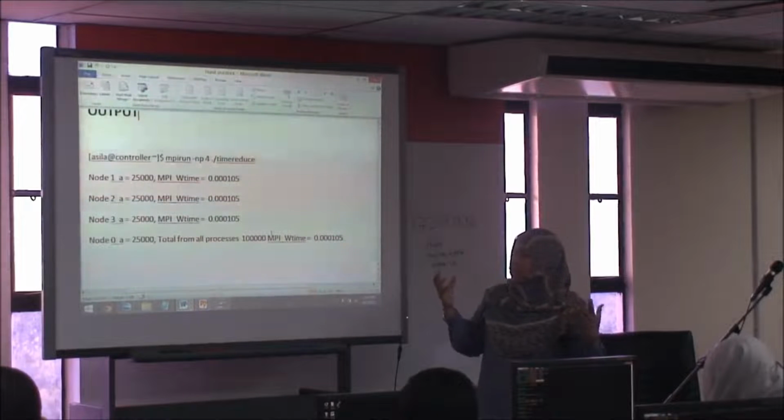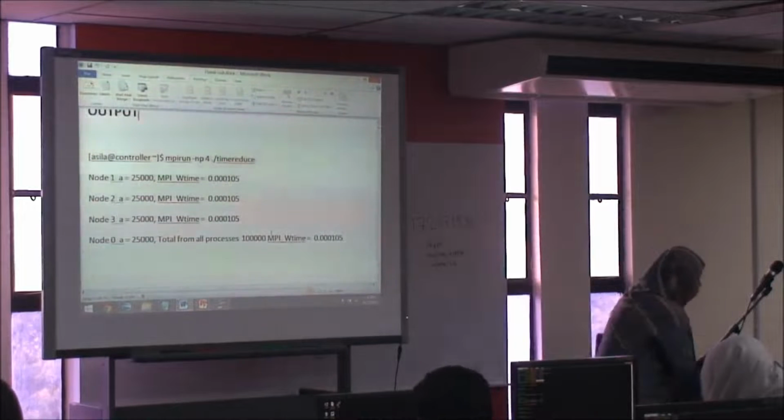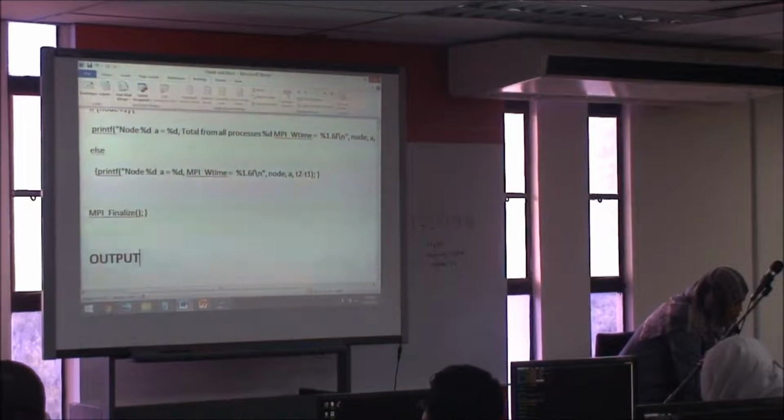The total value of A is kept in this variable. Look at the MPI printf.